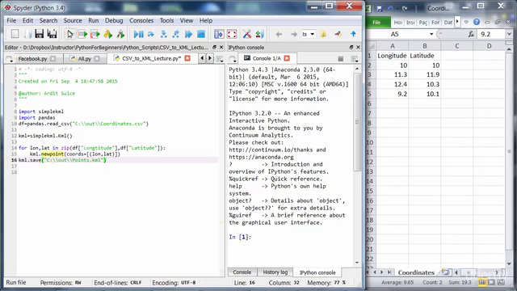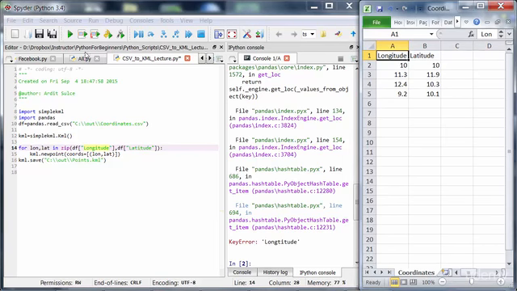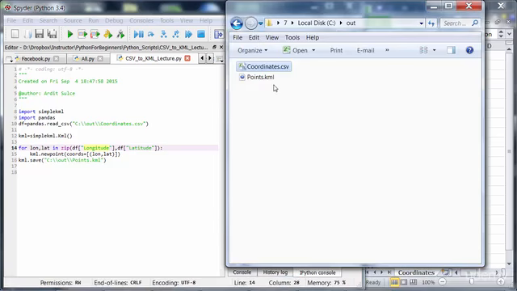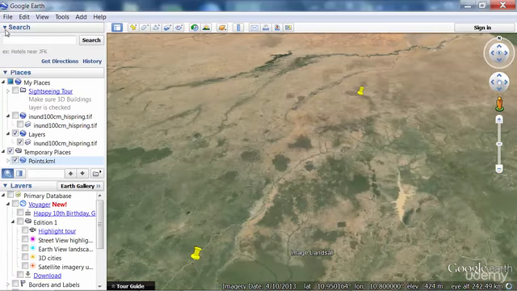Great, let's run now. And we have an error. So the error has to do with the longitude string, and of course I've passed it the wrong name, because the correct name is longitude. Great, let's execute again now, and let's check the KML file. So now we should expect 4 points in the KML file, and that's how it is.